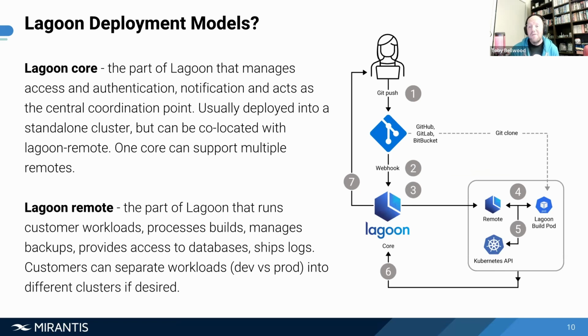The idea is that you commit your code to your Git repository. Lagoon's watching your Git repo. As soon as it sees that commit, it knows what to do. So core will pick up that commit. It'll say, okay, I know that you've just pushed a little bit of code to your development branch for this WordPress site. I'm going to go off and update your site for you. I'll pull down that latest piece of code. I'll read what's in the config file.